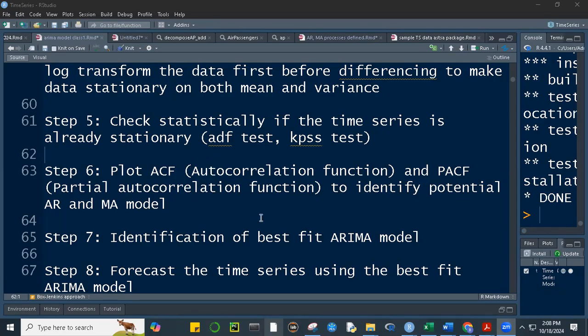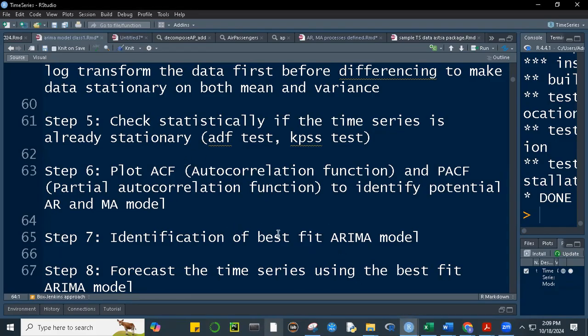Okay, now why is this important, class? The plotting is important, class, because we will now be able to see what time series it is, what model it is. Is it an AR model? Is it an MA model? Or is it an ARMA model? That's what the ACF and PACF are used for, class. So with that, once you have the ACF and the PACF, you're able to identify. But it's still iterative, class, because sometimes just by looking at your ACF and the PACF, it's hard to determine whether it's AR or MA. Okay?